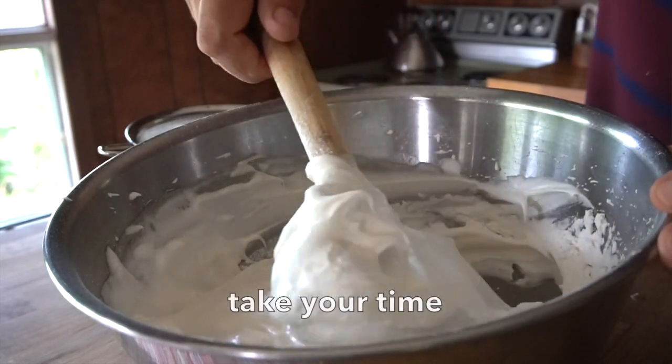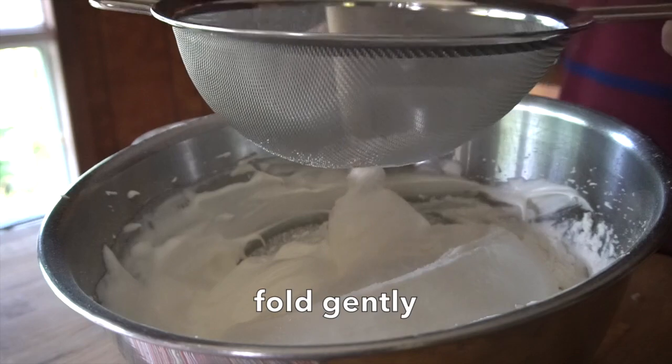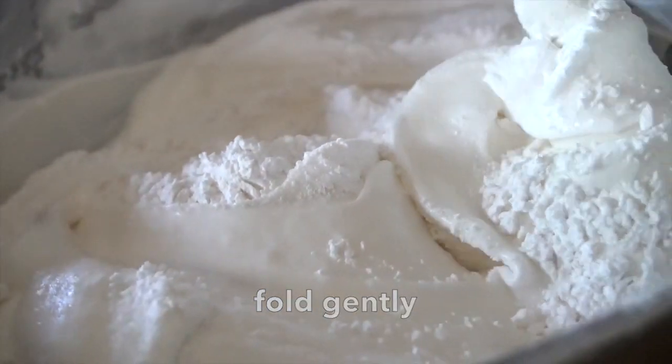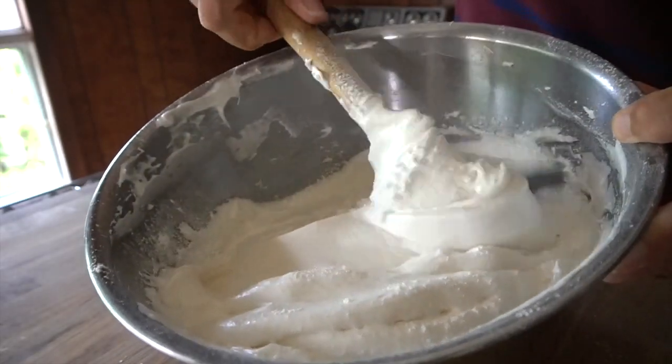We can't let it sink. We've got to go really nice, lightly, just fold gently back with our sifter. And you're going to continue to do this until all of your ingredients are used. It should still be quite light and fluffy.